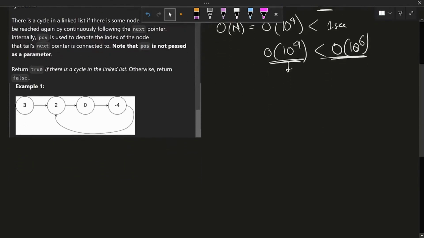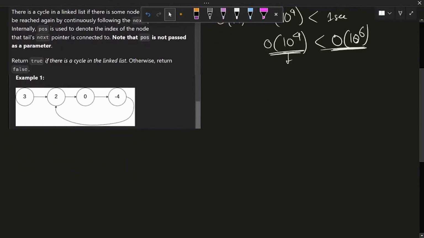So first you need to remember the table, right? The time complexity table, you should always write it down. O of n factorial is greater than O of 2 raised to the power n. Now these are the time complexities, right?